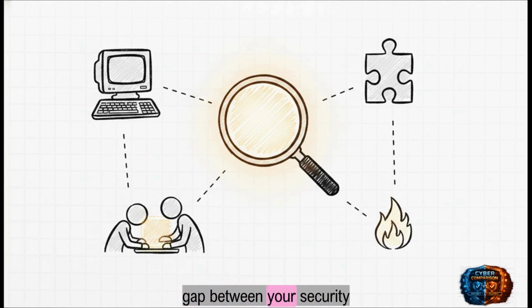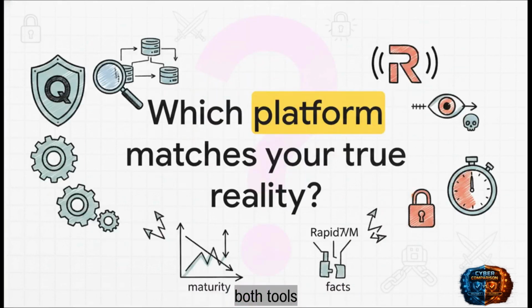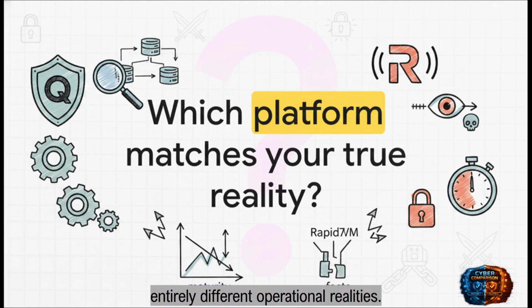Conversely, you'll want to go with Rapid7 if your team desperately needs a highly usable, intuitive interface to finally bridge the gap between your security and IT departments. It's definitely the right call if you have a ton of legacy devices requiring agentless scans, if you're already invested in the existing Rapid7 Insight ecosystem, or if you just want the absolute best real-world exploit intelligence on the market directly from Metasploit. Ultimately, both tools are truly exceptional, but they serve entirely different operational realities.